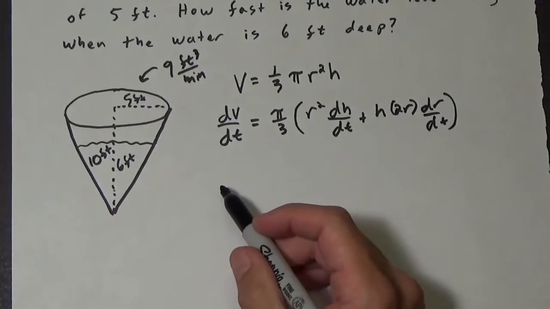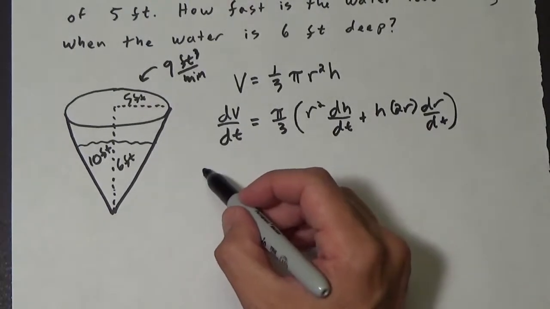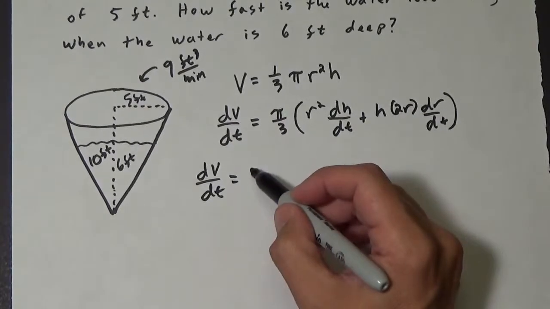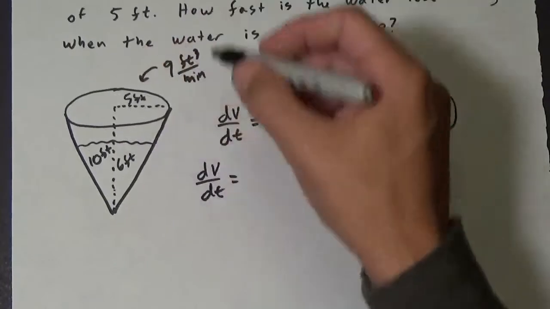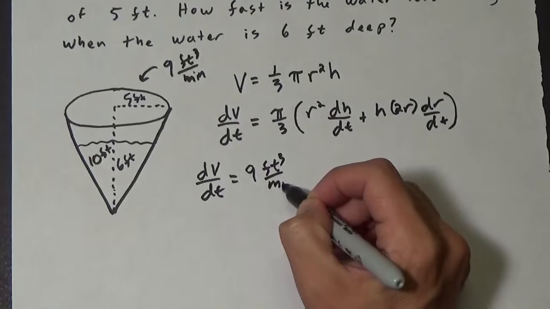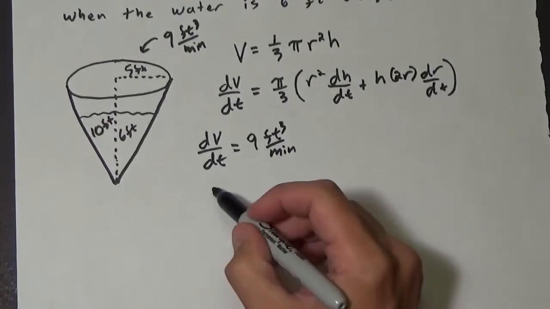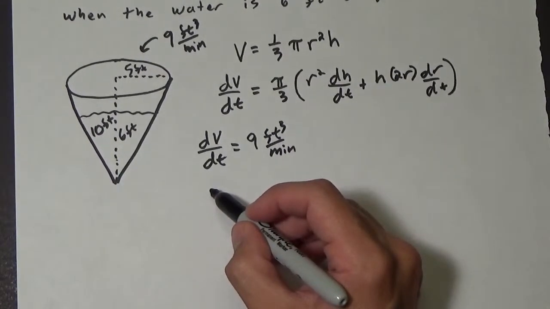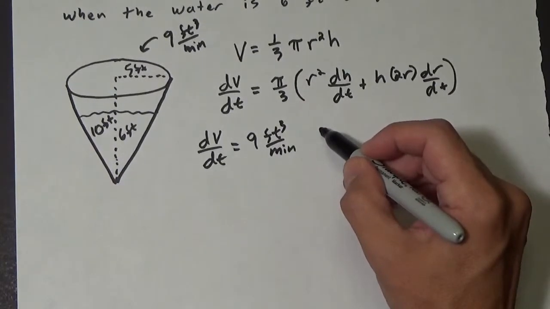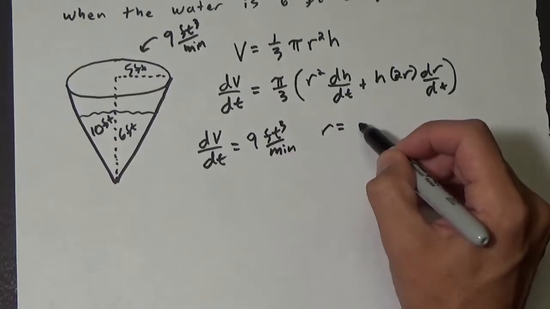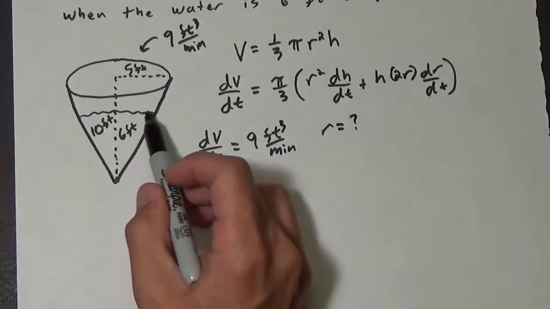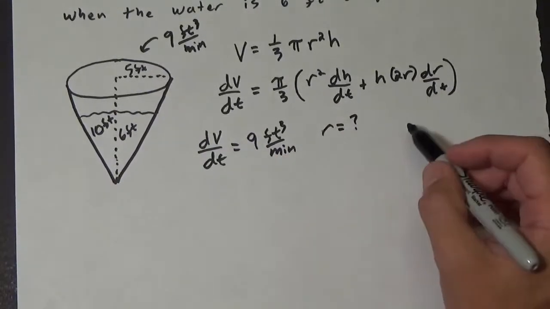Okay, so let's put in, let's figure out what we have here. We have dv dt, which is, it's coming in, it's increasing because the water's coming in, it's increasing at 9 feet cubed per minute. Let's see here, r, do we have an r? Right now we don't have an r because the r is the radius at this moment here. We can probably figure that one out. We'll work on that one a little bit later.